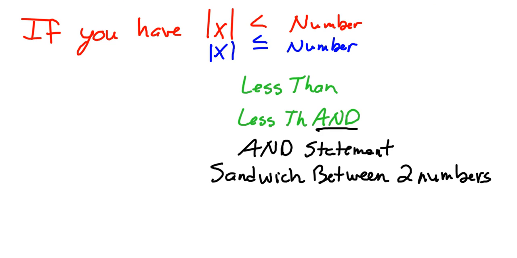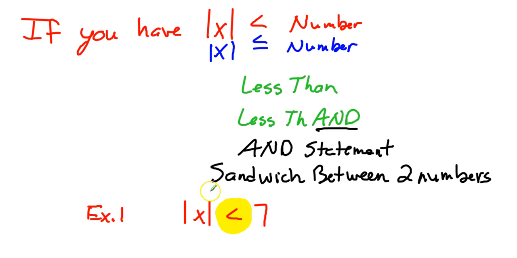Okay, so let's give you an example of what this one looks like. So let's say you had just something really simple. We'll just start with a number to start with, and then we'll add a little degree of difficulty. Let's say you had absolute value of x was less than 7. So no matter what you do with these, the key thing you're looking for is whatever that symbol is.